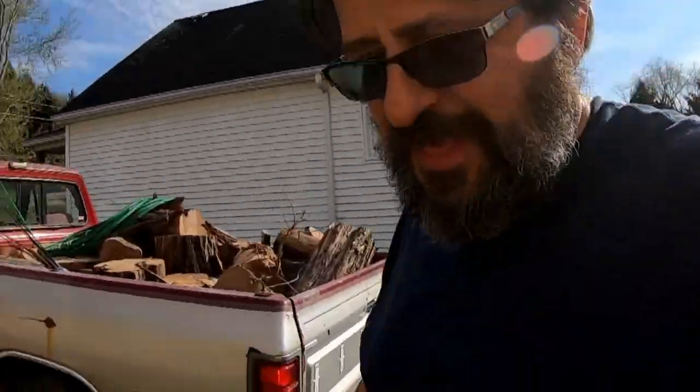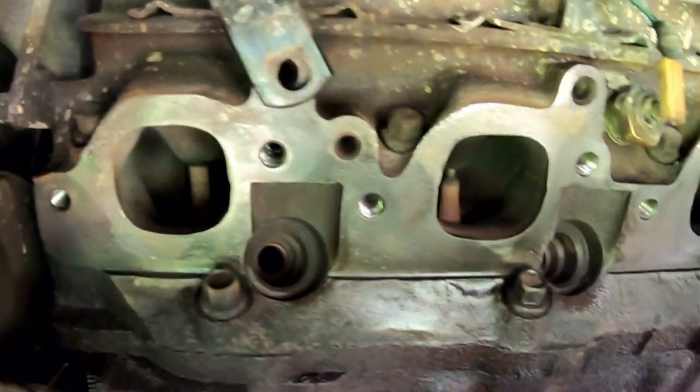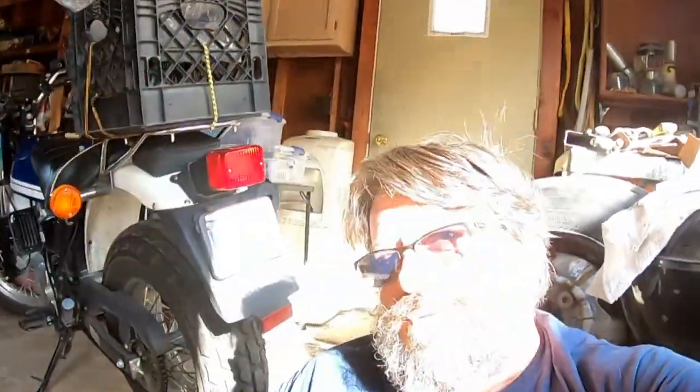Wasn't too bad. And this side here, I don't have it on yet, but those are cleaned up and I have the threads all cleaned out. So it's important to have the bolts clean and the threads that they go into clean. I've got to show you this. Believe it or not, nuts and bolts have a very specific amount to be tightened. They're tight enough, but not over tightened. So I got my torque wrench here. If the bolts and threads aren't clean, there's just no point in even using this. It won't give you a true reading.